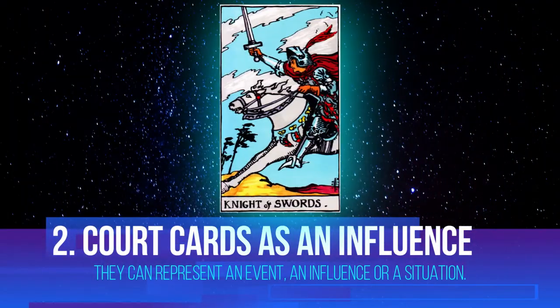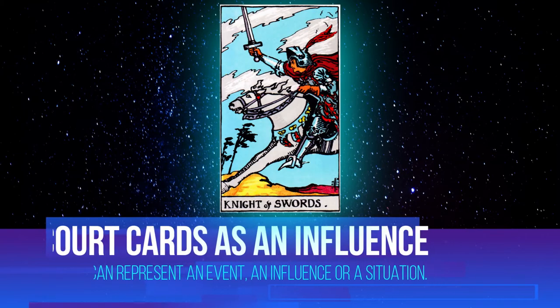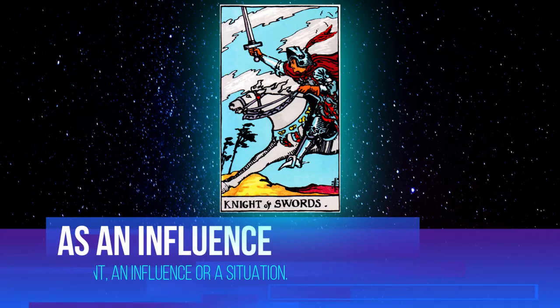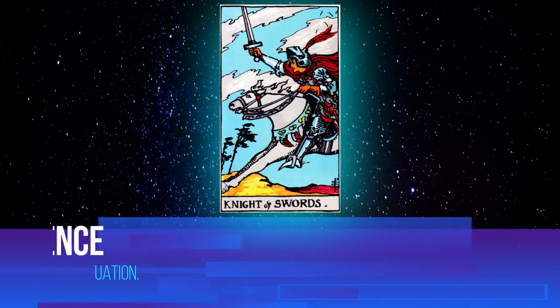Another example, the Knight of Swords. The Knight of Swords as an influence can tell us that an accomplishment is on the horizon. It might be advising us to concentrate on our hard work and use our intellect to achieve our goals. Infinite possible readings can come out of the court cards depending on your question, but it all comes down to understanding the spirit and energies that embodies each one of the cards and their suits.